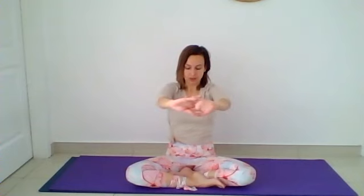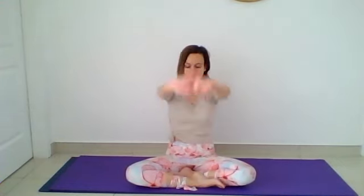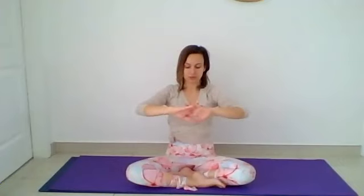And then back down, still maintaining the inhale. Then you're going to exhale, bring them to the chest, and back in this position. So inhale, exhale. Inhale, exhale, and you keep going in the sequence. I'm going to keep time for you. You just focus on your breath. Inhale up, exhale to chest. Inhale, exhale.